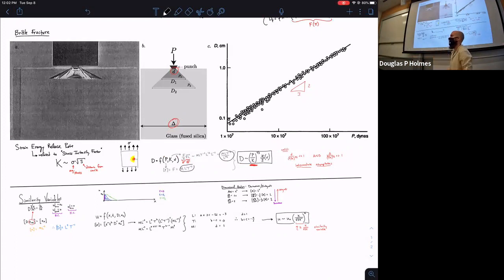It's not true in general that you can solve for it, but the point I'm trying to make here is that just getting it to this form allows us to simplify the problem to the point where we can solve it. Or it might simplify the problem to the point where we can't do an analytical solution, but maybe we can do more quick numerical calculations. So basically it can reduce the complexity of the problem. In this case, it reduces it so much that we can solve it on the back of an envelope.